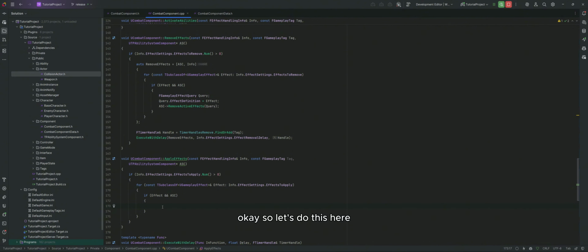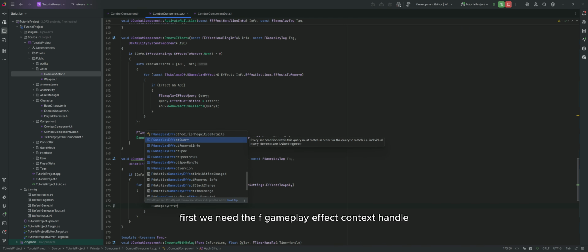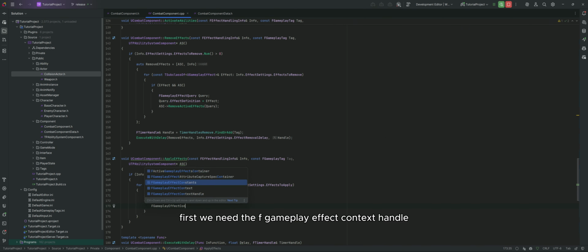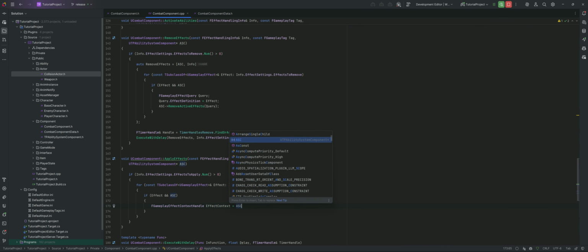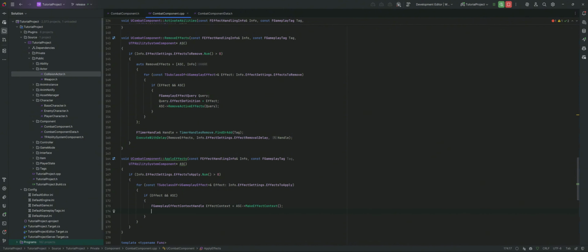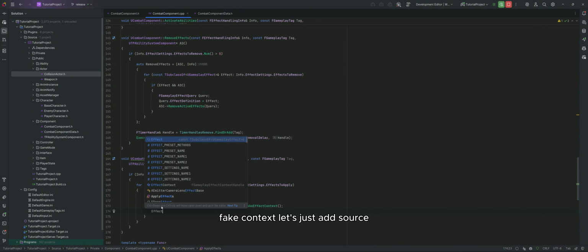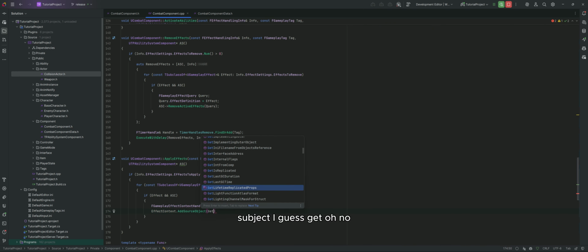Okay, so let's do this here. First, we need a gameplay effect context handle. Effect context, let's call it. ASC make effect context. Effect context. Let's just add source object, I guess. Get own.